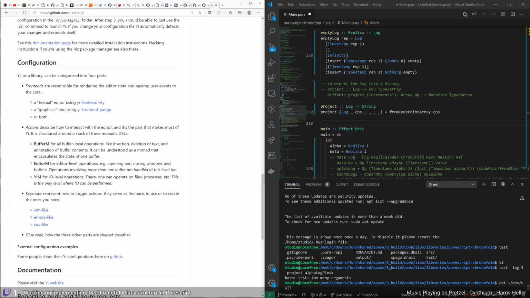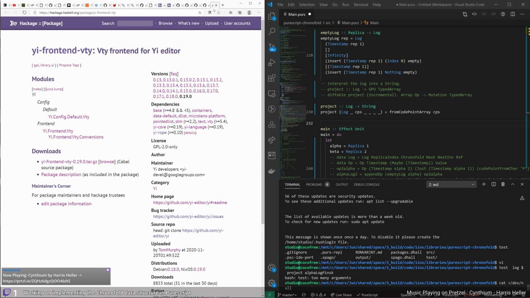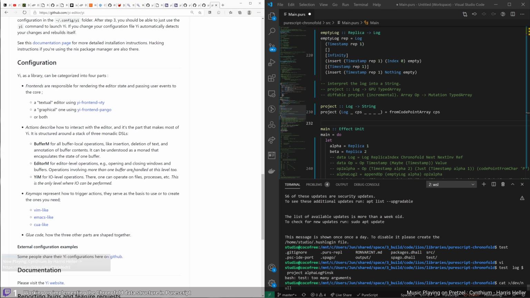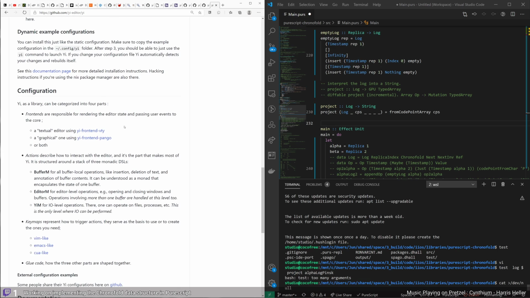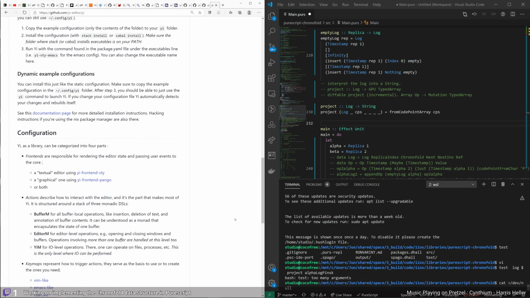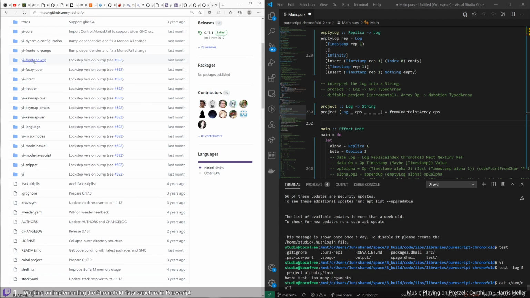Front ends are responsible for rendering the editor's data and passing user events to the core. That sounds exactly like what I want to know about. Except there's probably an abstraction that takes a front end, and maybe that's what I need to look at. But let's take a look still.